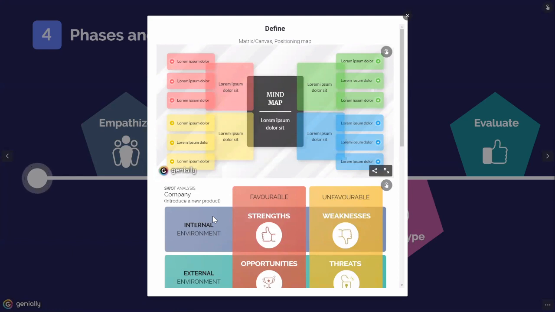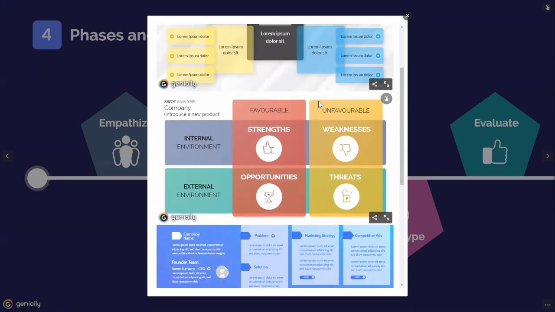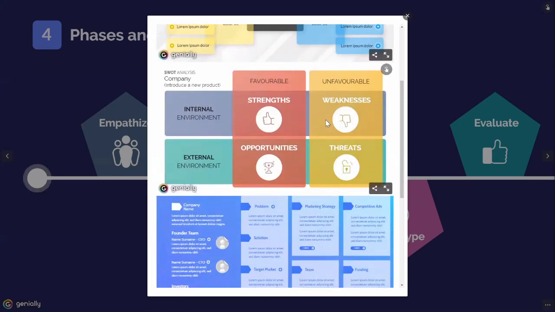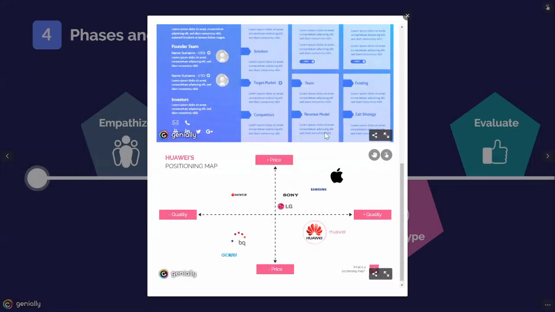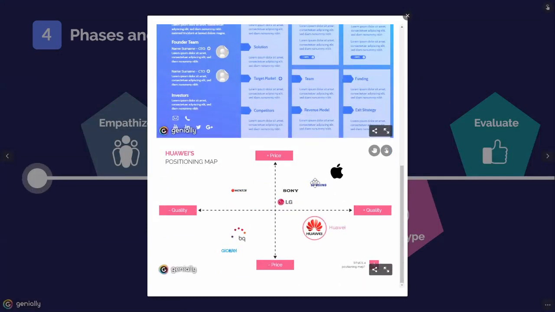Well, here it is really important to organize all the information that we have collected and present it to the team, or to our colleagues, in a very clear way. I like to use mind maps or different boards just to have all the information in the same place. In this phase, you will get a real idea of what the problem is, or everything that is a pain or a gain for the end user.